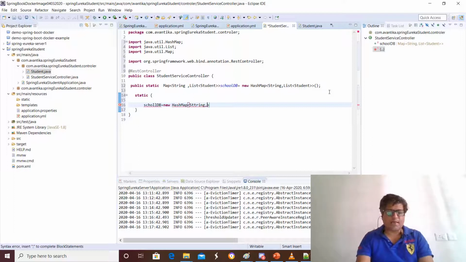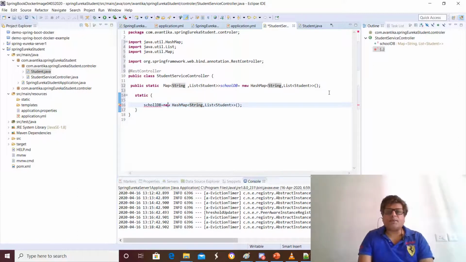And then we will be listing the list of students there. So now we have particularly initialized it, and that's how things are.